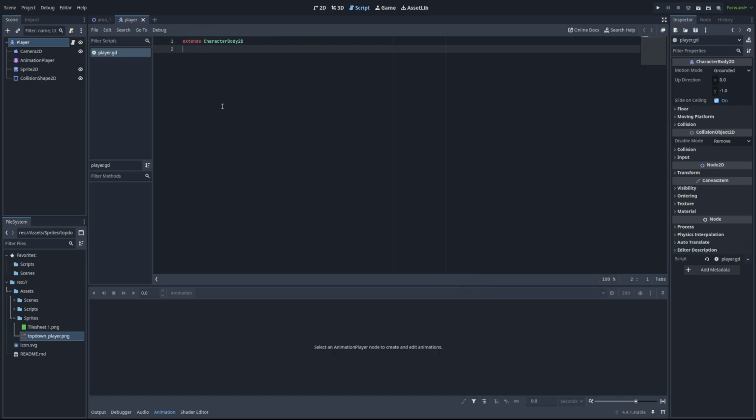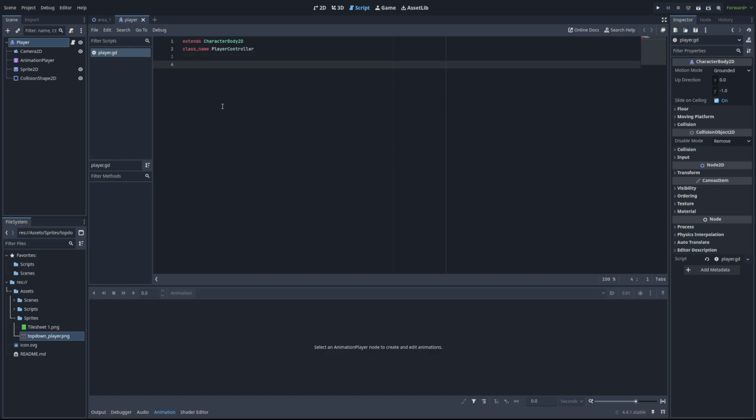And here we are in the player script. The first thing we're going to do is we're going to give this a class name. Class name PlayerController. And this is just to make it a little bit easier to access this from other scripts. You don't have to do this part. It's just going to make some things a little bit easier. And we're going to save. And this script is going to be in charge of moving the player and taking into account any kind of variables associated with moving the player. For example, whether or not the player is sprinting and what direction the player is facing.